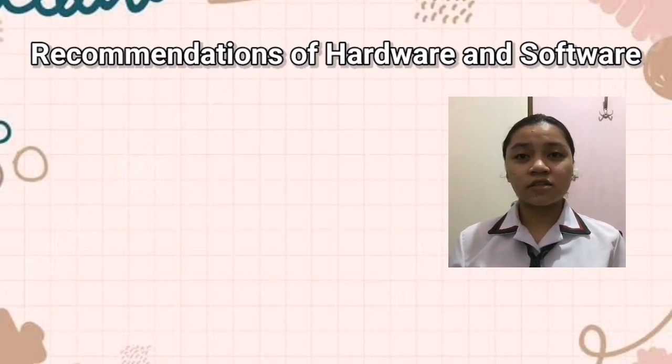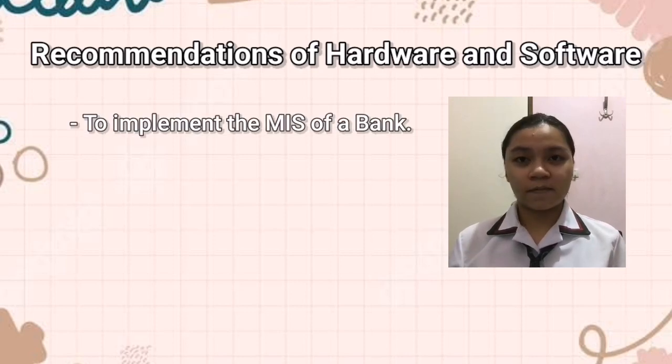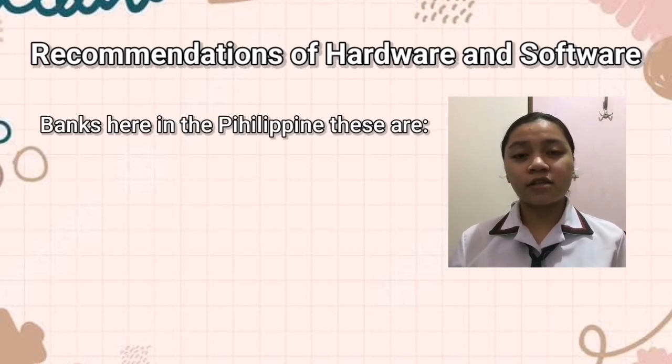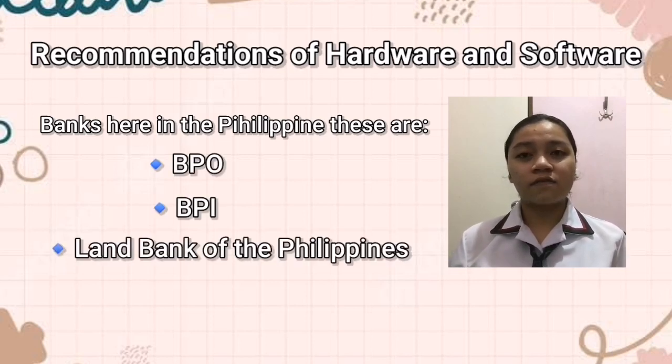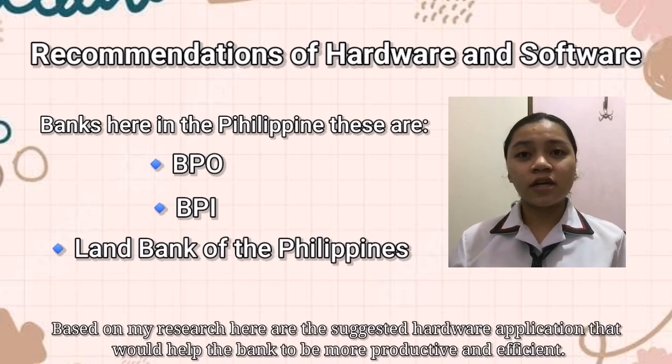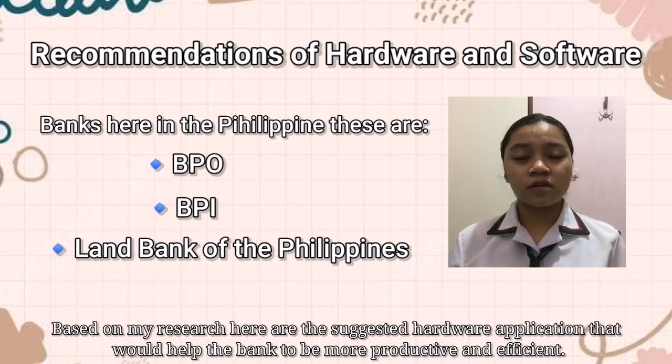Presenting recommendations of hardware and software to be used to implement the MIS of a bank. There are a lot of banks here in the Philippines. These are the BDO, BPI, Land Bank of the Philippines, and many more. Based on my research, here are the suggested hardware applications that will help the bank to be more productive and efficient.